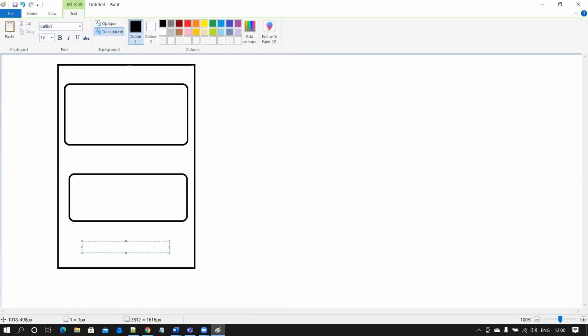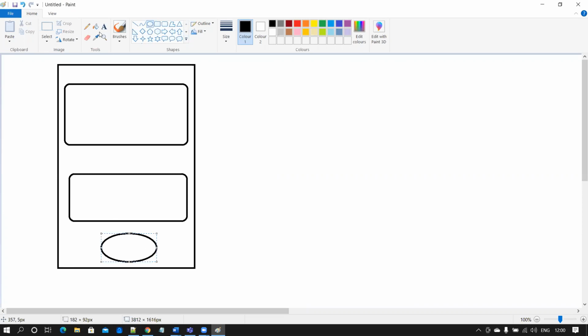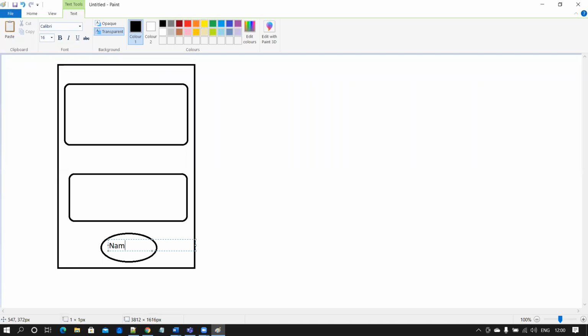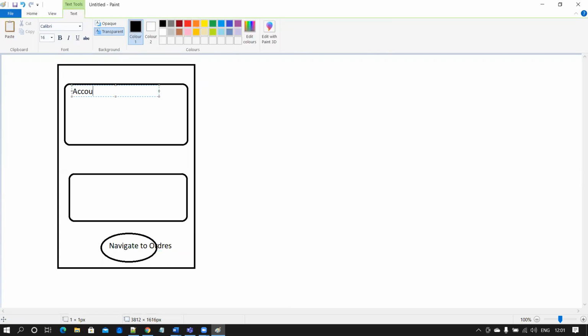After these two, create a button like navigate to orders. This is related to your project. Navigate to orders. So this section is the account section. You have to create the account details. This section is a contact section.